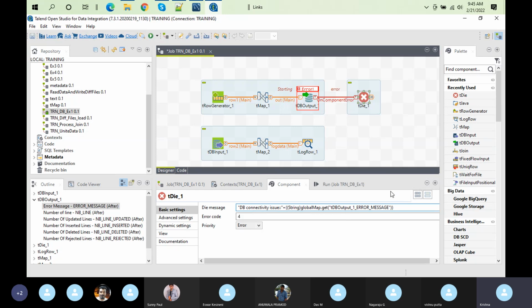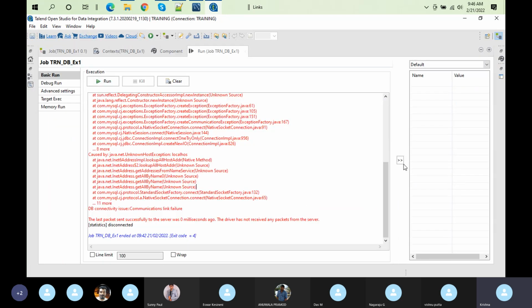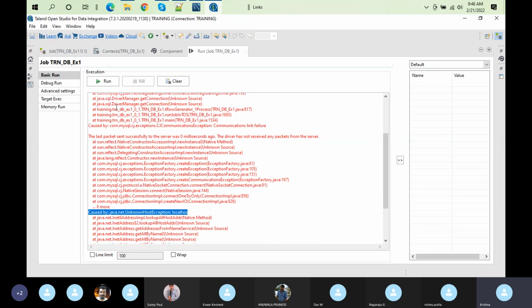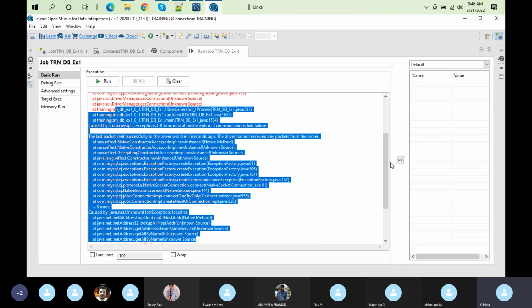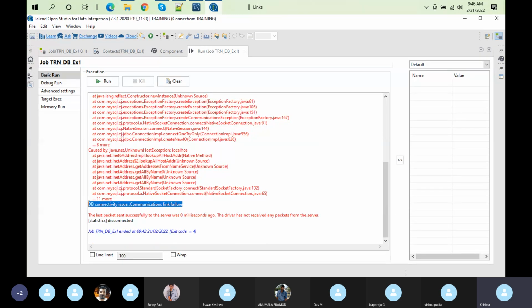But if you don't have this, they may not be able to follow exactly what the error is. They can see that there is an issue with an unknown host. If they have that kind of technical knowledge or skill, they can understand it. Otherwise they will think something happened in your job, and they will keep sending you all these errors. Instead, if you customize your message and put it properly in your table or a file, it is readable and understandable information.